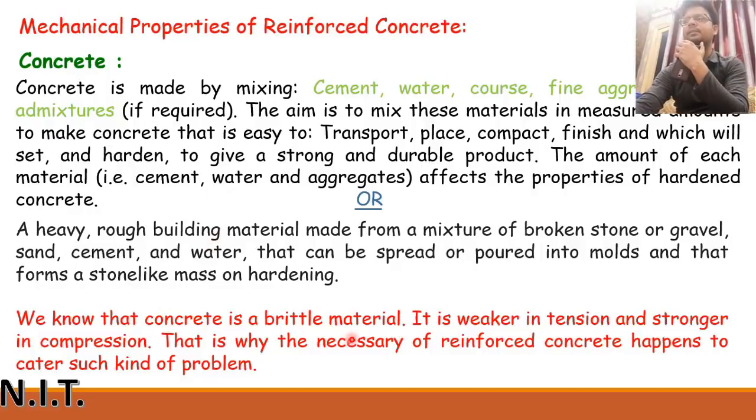We know that concrete is a brittle material. What is brittle? Brittle is a material like glass. It will not give you any kind of warning. When you apply load on it, it will suddenly break. It's glass. This is a brittle material. If I apply load on it, it will suddenly break. It will not give me any kind of warning.